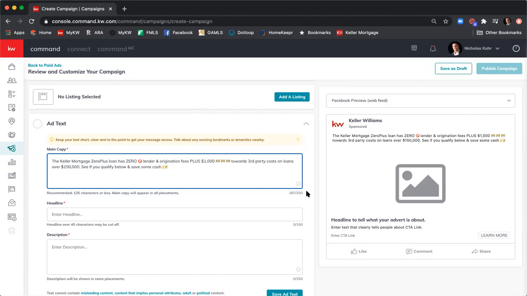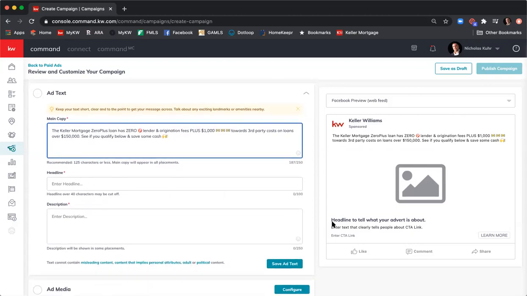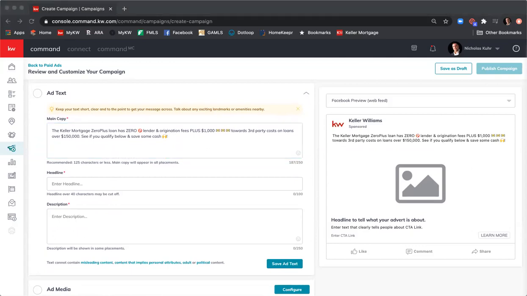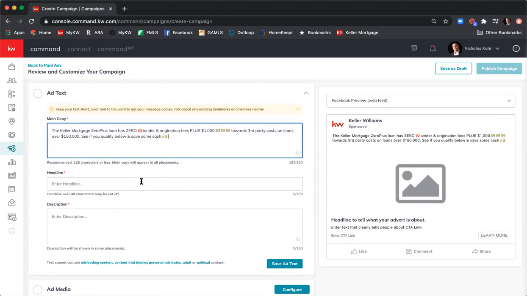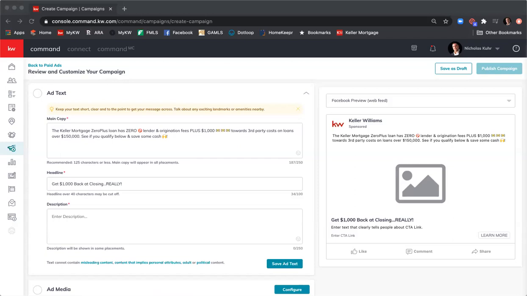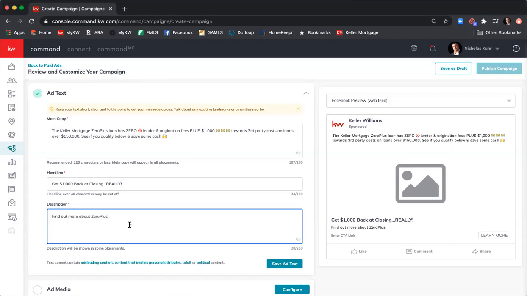So the next is going to be our headline, which is going to be this main bolded text right here. So I'm going to copy this over here, and it's "Get $1,000 back at closing, really!" And then for the description, "Find out more about Zero Plus."